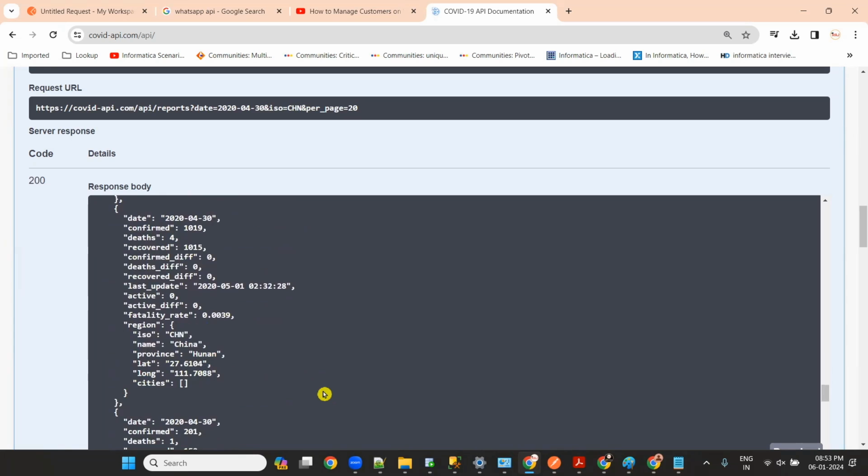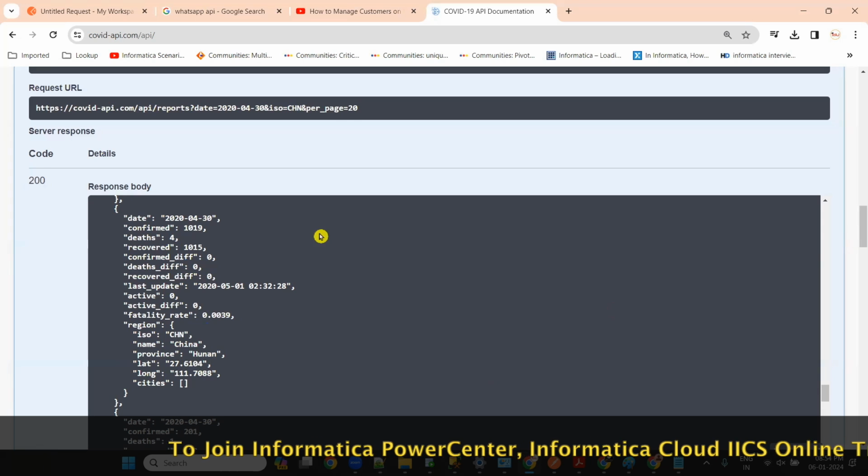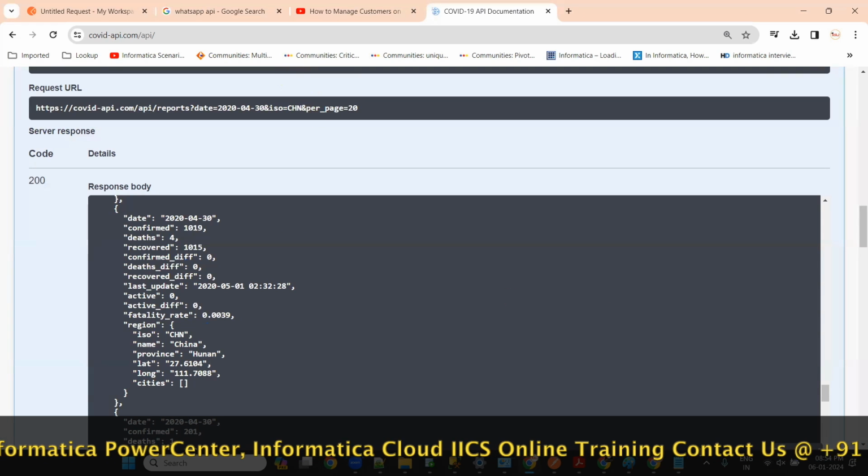So this is how, by using IICS, I can get this data to my tables. That is what we are going to discuss from tomorrow. Are you clear, please? Understanding? That is what we will do in real time. We may get this kind of projects. So use some API. They'll give the requirements, use this API, and I need it in this format of report. So by using IICS, we should get the API.